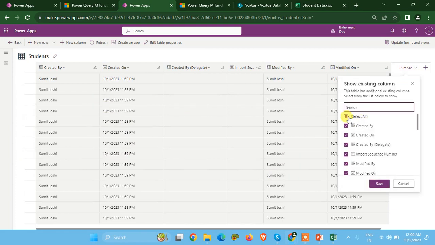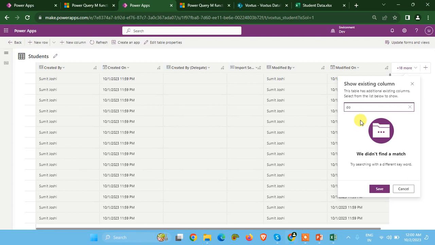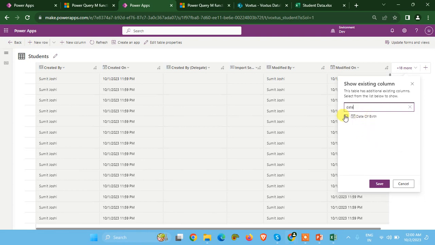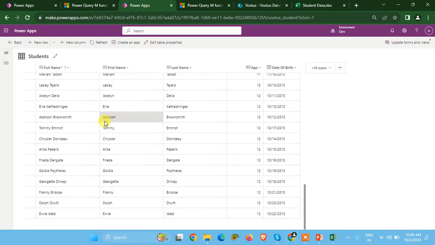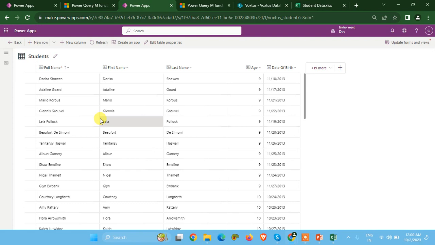Fine, I'm going to remove all, select all, and full name, first name, last name, full name, age, and DOB, date of birth. Fine. Now we can see the data has been loaded using Dataflow. So we have seen how we can transform and load data in a Dataverse table using Dataflow.